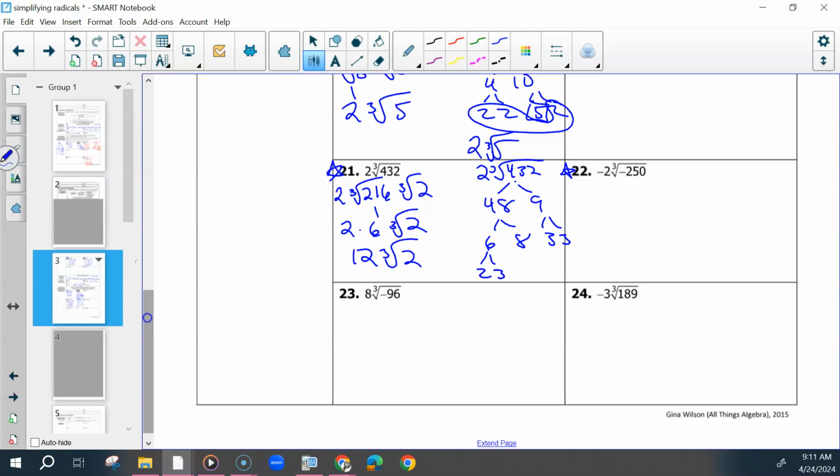You know, 3 and 3 would give us 9. 2 and 3 would give us 6. 4 and 2 would give us 8. And then 2 and 2 would give us 4. So looking at all of these different things, I have a group of 3 right there. I have a group of 3 there. Oh, 2. So we have the 2 already out front. And then we have a group of 3s, a group of 2s, and then the 2 that was left. And 2 times 3 times 2 would give us 12.